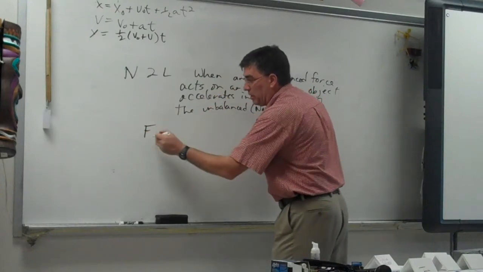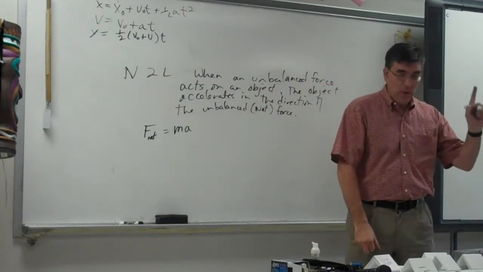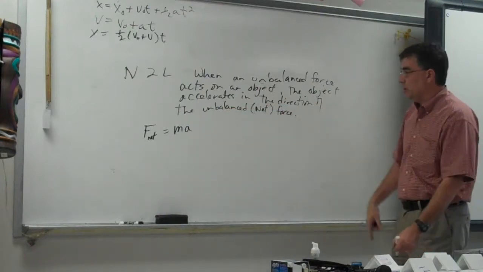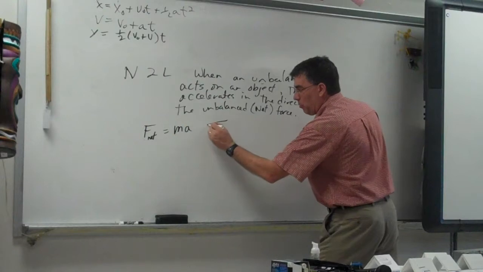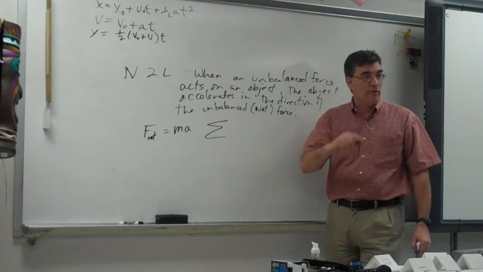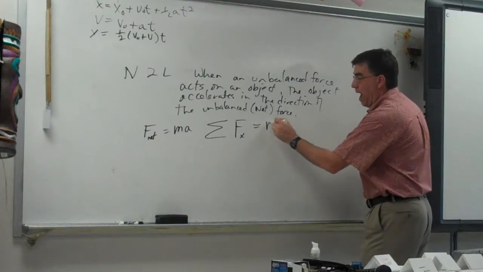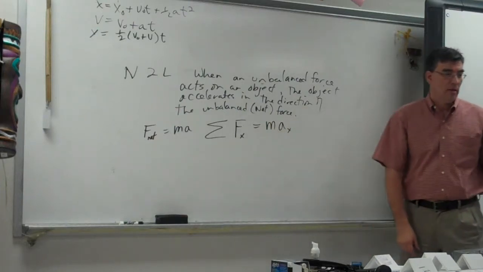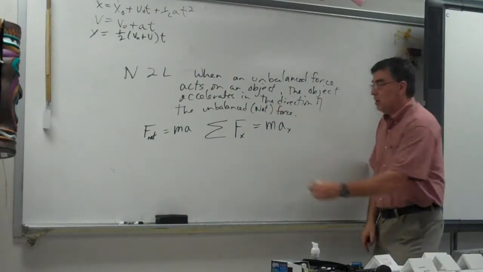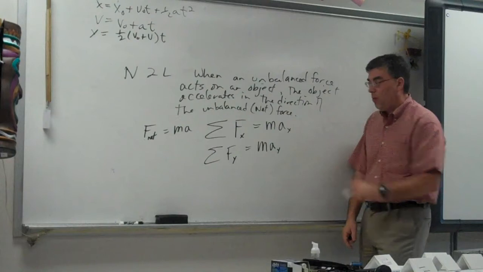You learned it in pre-AP as the net force equals mass times acceleration. But in AP, we can still write it like that and get away with it. But when you talk about in the direction, now we write it a little bit more like this. What's that symbol? Sigma, which is the sum. The sum of the forces in the x cause a mass to accelerate in the x. Because if you're talking about in the direction, what direction are you talking about? The sum of the forces in the y cause a mass to accelerate in the y.